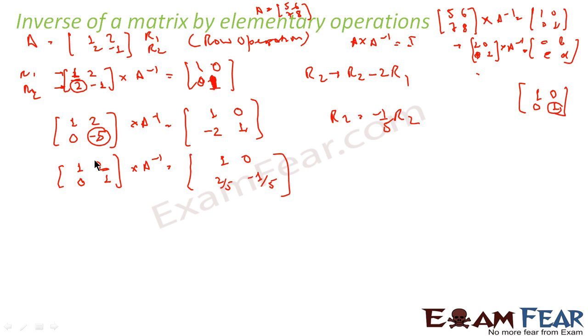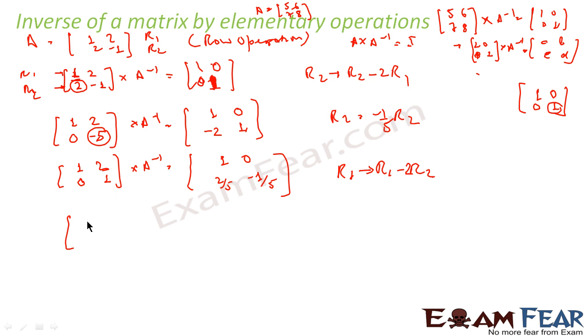Now if I multiply this guy by 2, this becomes 1 by 2, so I can't multiply now, since I'm using row operations only. I have to subtract. If I subtract this guy with this guy, I get 1. This guy with this guy, 1 is still there, so I can use subtraction. That means I can say R1 is nothing but R1 minus R2. Sorry, I have to make it 0, so I have to say R1 minus 2R2, because minus 2 into R2 is 2R2. I have to make it 0. So if I do this, this is still same, this guy is only changed.